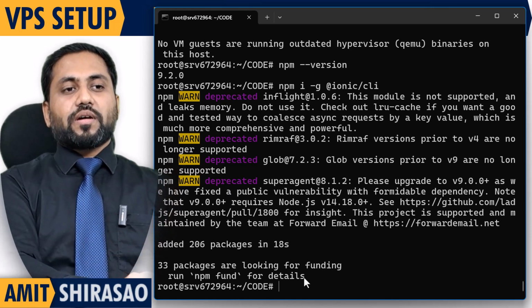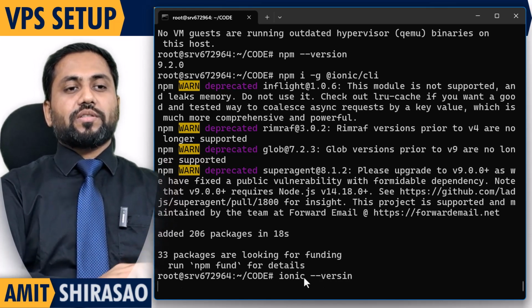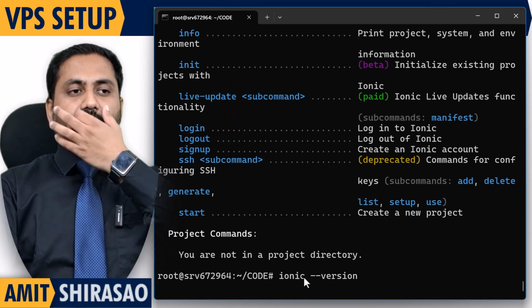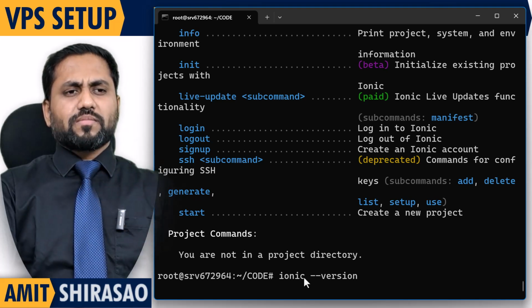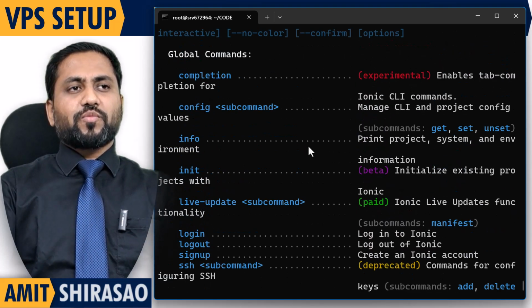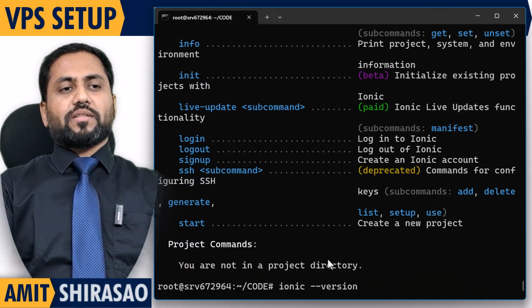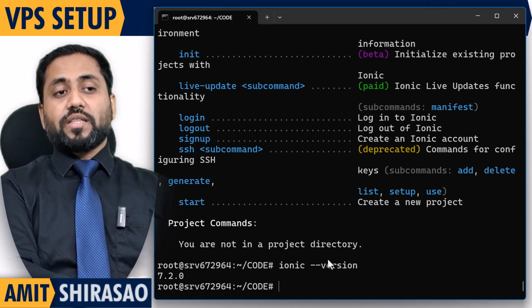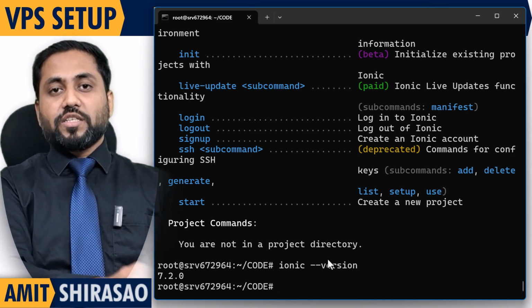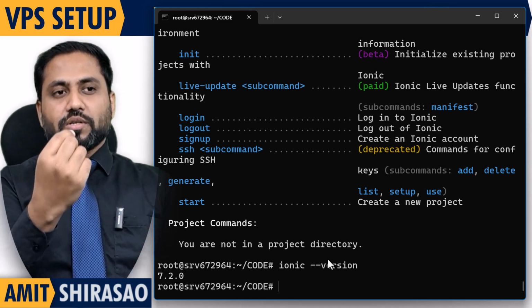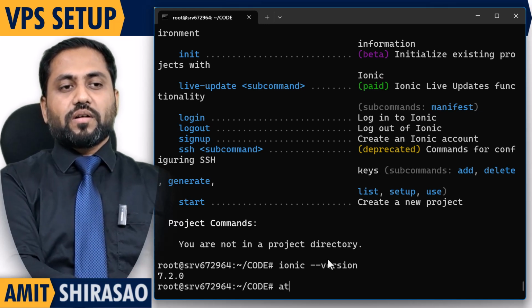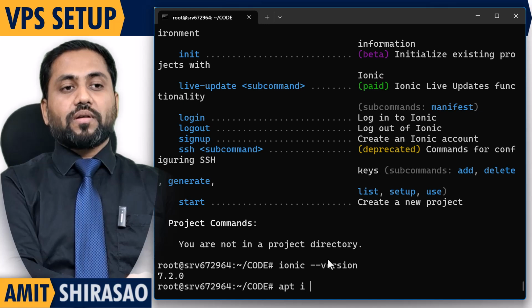Now let us check ionic version. Oh, spelling mistake, version, yes. So ionic version, come on, it must have been given above: 7.2. See, 7.2. Okay, done. Now I can take the latest. But for taking the latest I need GitHub as a plugin. Not a plugin, but it is a package. So it is an apt package, so I need to install it. So I'll ask, dear apt, could you please install GitHub.